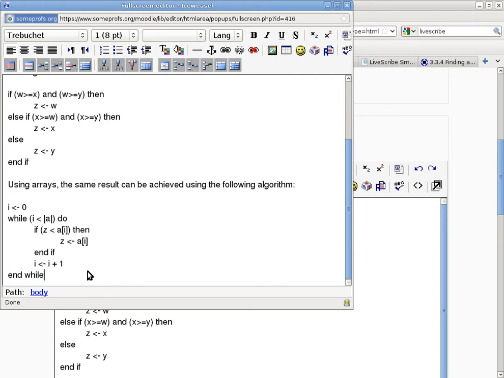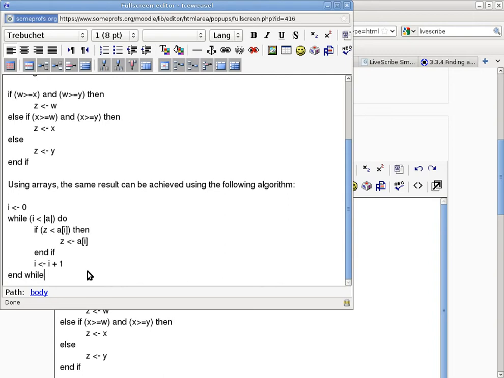This algorithm will work with 1 element. It will work with 10 elements. It will work with 1,000 elements, 10,000. It does not matter. The amount of time will change. Okay, it will take more time to find the maximum of 10,000 elements as compared to 1. But the length of the program itself is constant. It is always just this long.